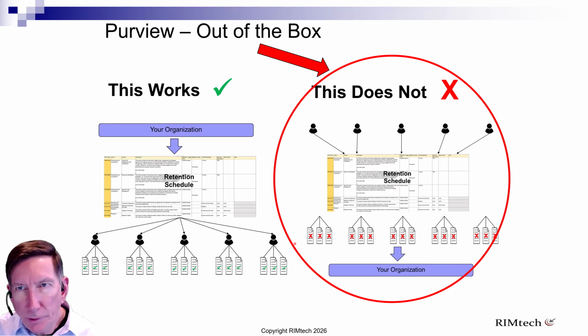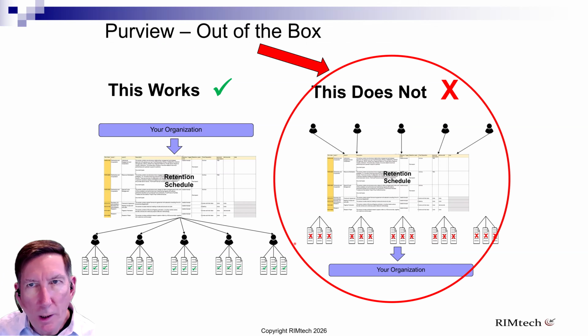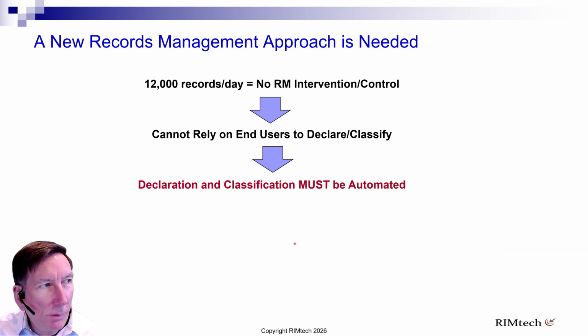Now, with Purview, here's the issue. Purview, right out of the box, that's the posture of the product, which is compliance comes from end users. This is wrong. You have to flip it upside down. Or I should say it is upside down. You have to flip it right side up. Either way, you have to correct it. So it's important to know that you have to pick a posture and then configure Purview to follow that posture. And I'm here to say that the correct posture is compliance is imposed. It does not come from end users.